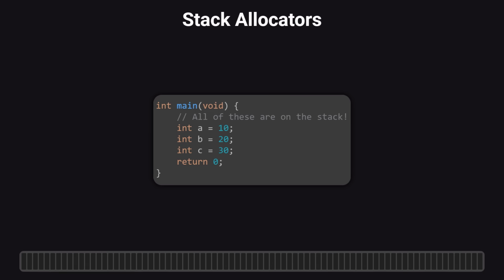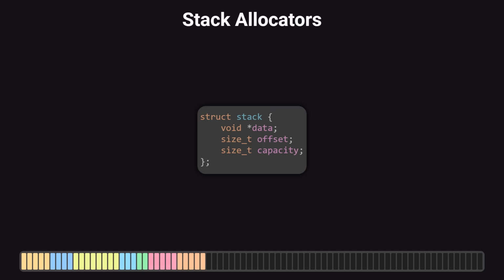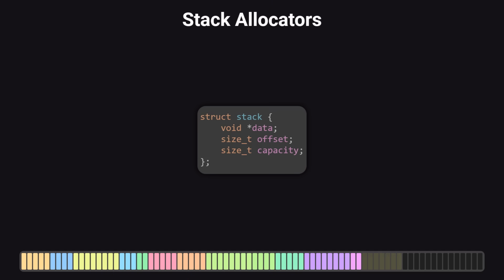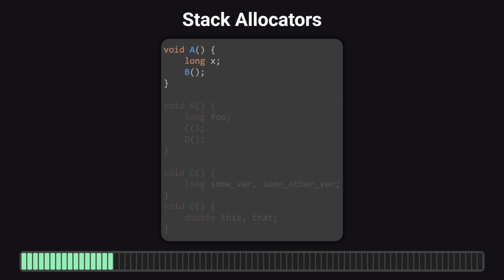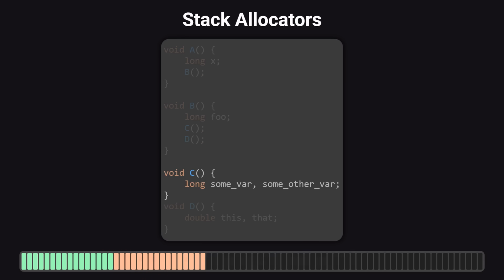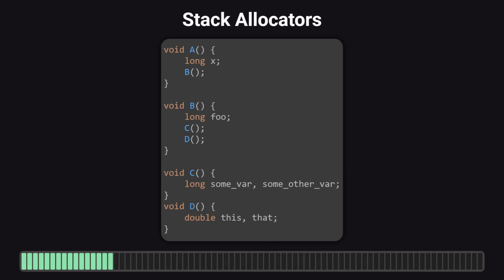Stack allocators work by starting with a big block of memory as well as an offset. New memory is allocated by putting stuff at that offset and advancing it, storing the last offset at the end. And you're only able to free the most recent allocation. This does make it somewhat limiting, since it doesn't work for arbitrary allocations, but a lot of basic allocations do work for it. As it turns out, in a C-like language, every function call works this way, ending before the caller does. When A calls B and B calls C and then D, we can represent all of these using a stack. This is called the function's stack frame, basically just the variables that it uses during its execution.